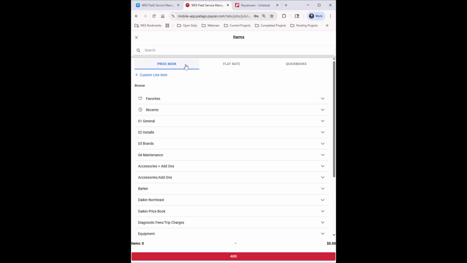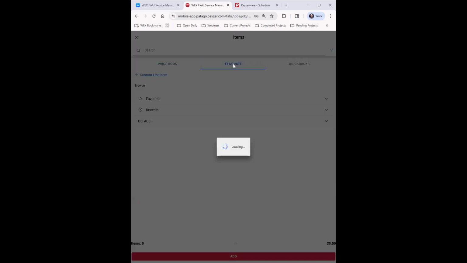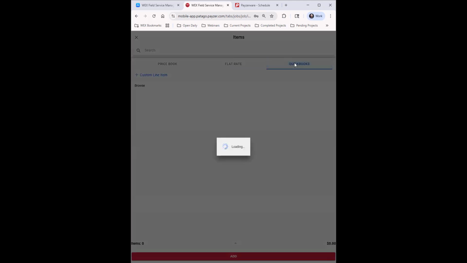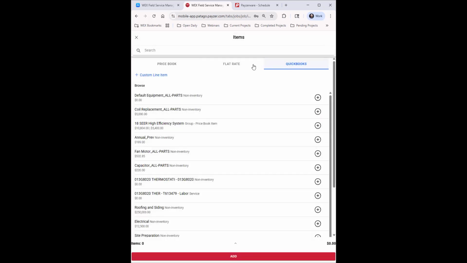That is your integrated WEX FSM price book. Flat rate is if you have the Profit Rhino flat rate subscription, which is great. This is an entire flat rate catalog of products that you can use to sell to your customers. And then QuickBooks will be your QuickBooks item list from QuickBooks if you're syncing to QuickBooks.